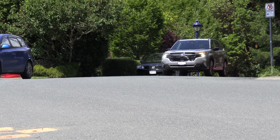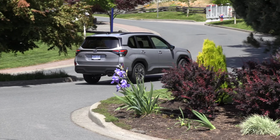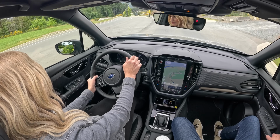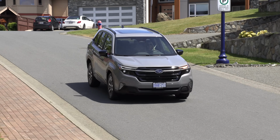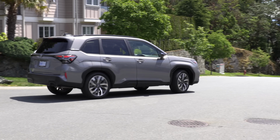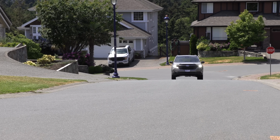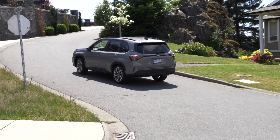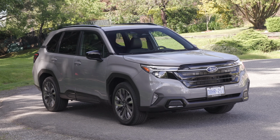And finally, the Subaru Forester, which got a redesign for 2025. It has updated technology, improved performance and handling, offering a comfortable ride. It's spacious, great visibility with an excellent all-wheel drive system that's been updated with a faster response time and better control on and off the road. The Forester didn't make our top 5 because there is no electrified option. It's a great gas model and we gave it an excellent review, but the lack of a hybrid in a very competitive segment keeps it off the top 5. Now, there is a hybrid coming and we look forward to driving it. We'll revisit it for our list next year.